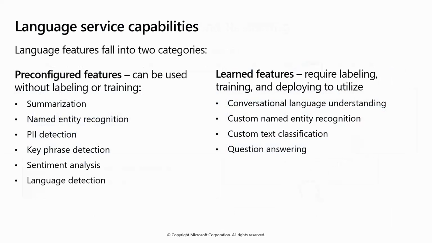Okay. Then we have the custom named entity recognition. The custom named entity recognition uses data that has been labeled by the user to pull out certain entities from unstructured text. For example, if you have a bunch of contract documents and you want to figure out who is involved, you can teach a module how to do that.